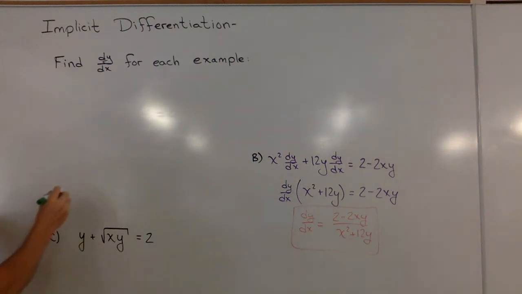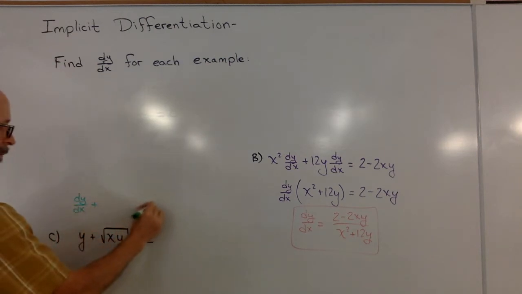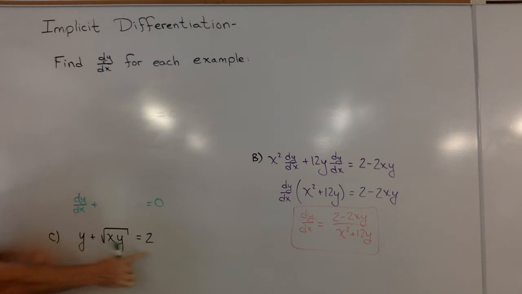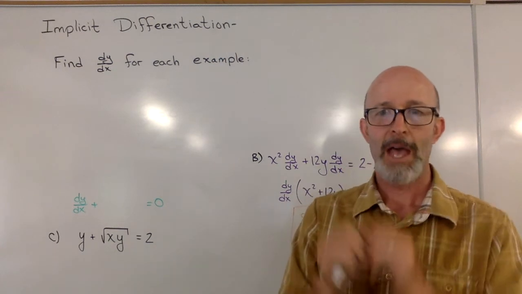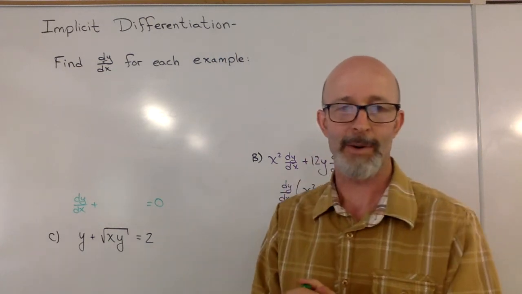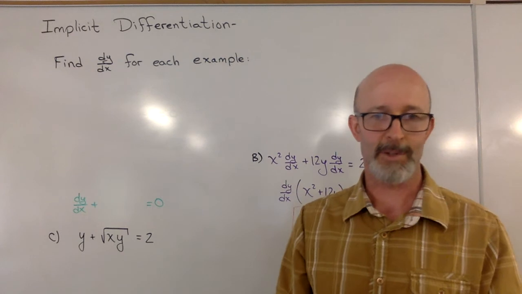What special derivative rule will we need to use here if I am taking the derivative with respect to x? What is it that I need to do? I know, the derivative of y is easy, the derivative of 2 is easy. But the special rule I need here is the chain rule. I have one function inside of another. Now, there's no elegant way of doing this.